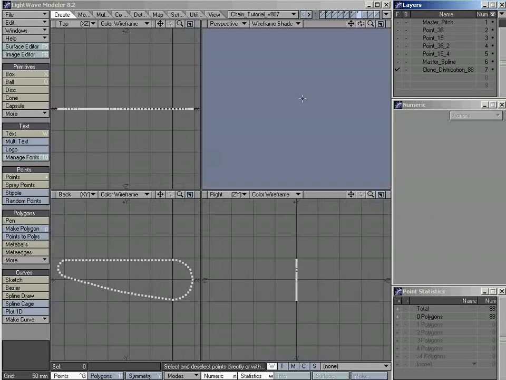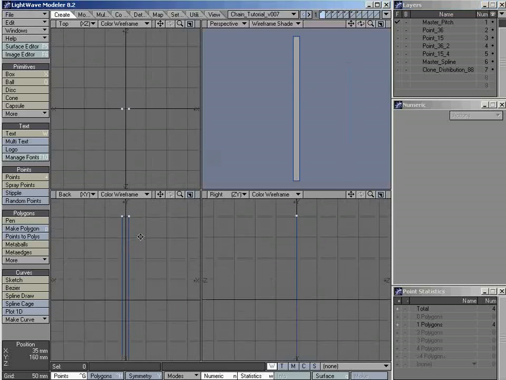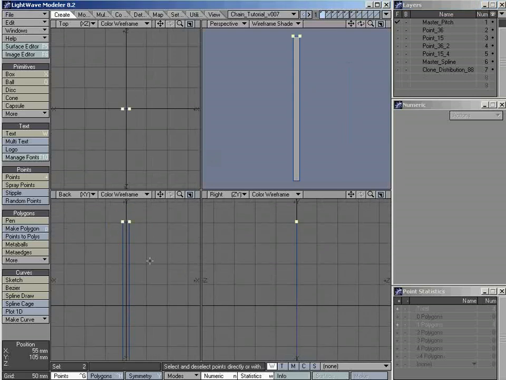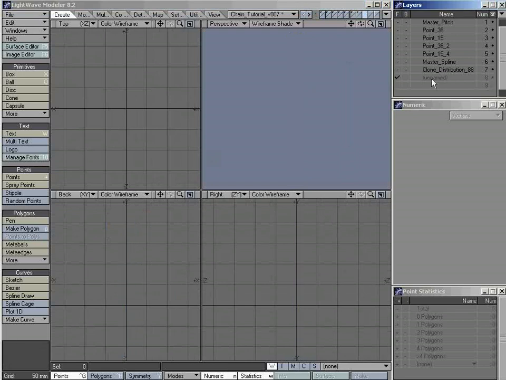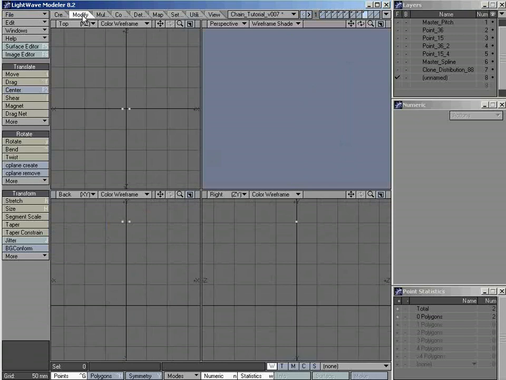We've got many layers we can select this from, but I'm going to select the one from the master pitch length. So, I'm going to select the top 2 points, could be the bottom 2, either 2. I'm going to copy those, paste them into the next available layer, which here is layer 8, so paste them down here. Now, I wish to have these centered because I'm going to work around the origin, and the tool I'm going to use for centering is under Modify, Translate. We have the center option here, which is F2 as the shortcut. So click this button or press F2, and you'll see it's scooted the points down to the center.